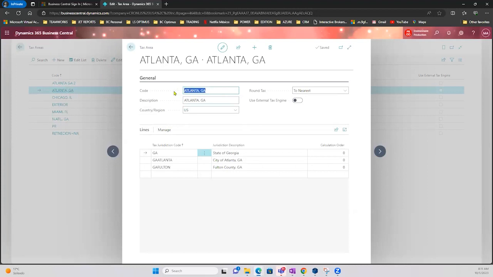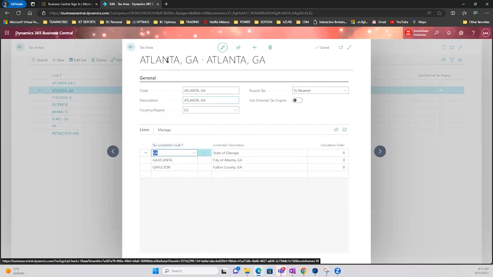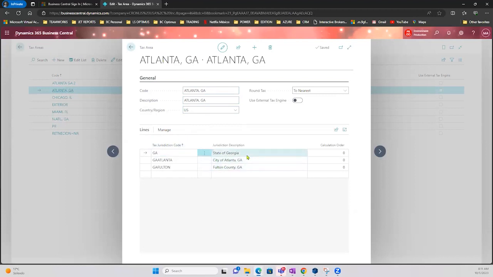okay, I have configured here this one, but guess what? Here, remember the jurisdiction that we were talking about? They are all here together. So for Atlanta, we should calculate the state of Georgia tax. Okay, remember this is a demo. This might be changing from zone to zone. This is for the city of Atlanta and then the Fulton, okay, the Fulton County.